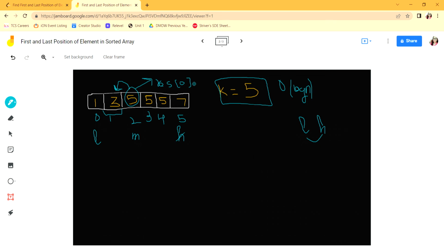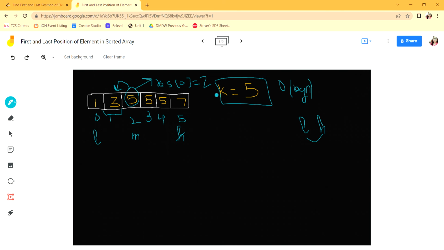Once the first element is found, we know we need to search for the last one. If in this case there was no element, then the result of 0 would still remain -1. So in that case we won't go for the second one. We have to keep in mind, if we find the first one, only then should we search for the second one. Now we'll search for the second one.